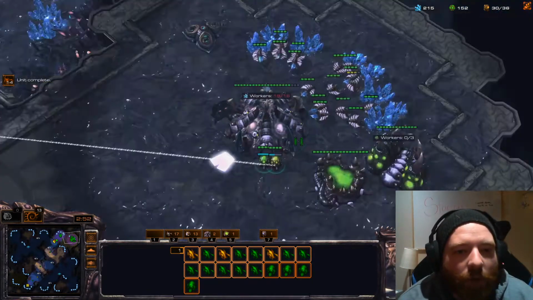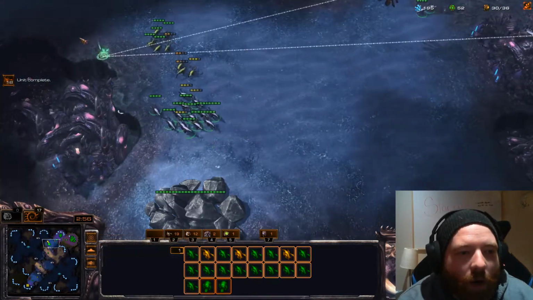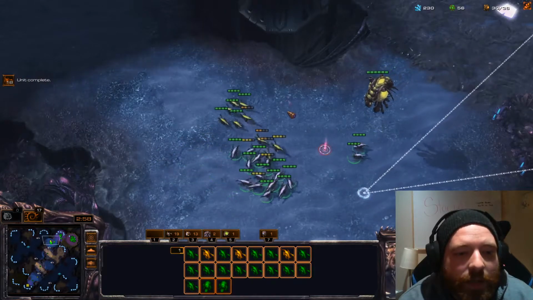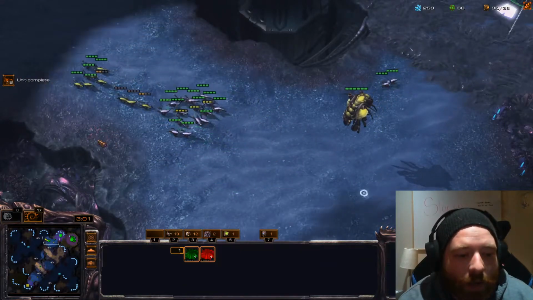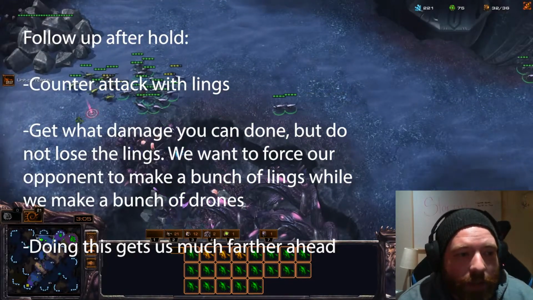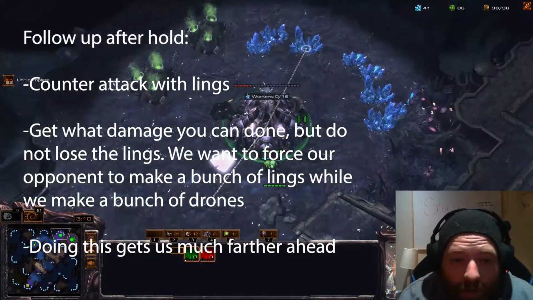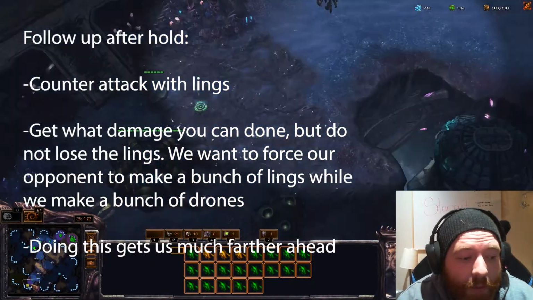Yes, we've spent a lot of larva on lings, sorry, instead of drones. However, we are on 2 hatch production, and we are still ahead economically. And we did not lose our natural. From here, there's lots of different things we can do. But realistically, we have this giant ball of lings. So what do? Let's make some queens. Let's make some drones. And let's move across the map for the counterattack.